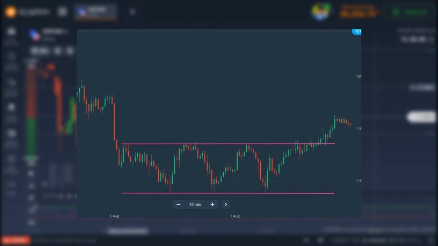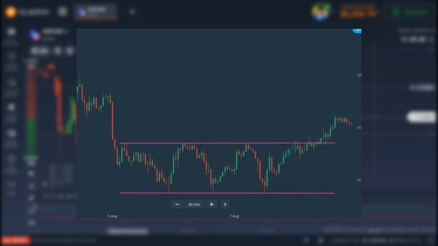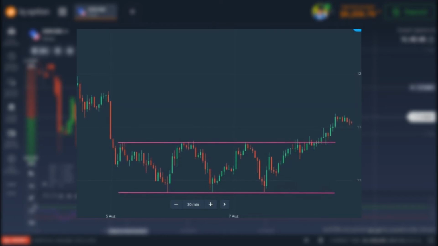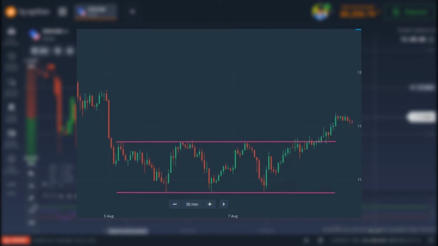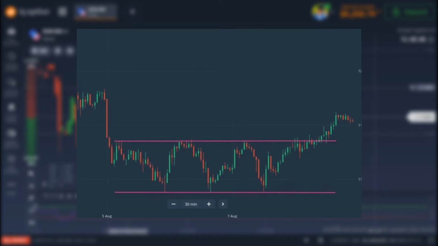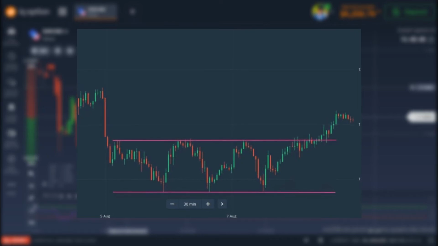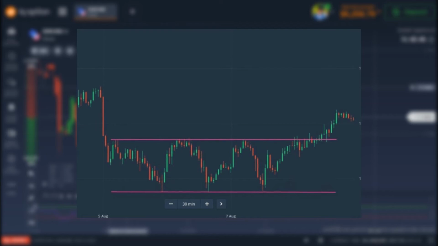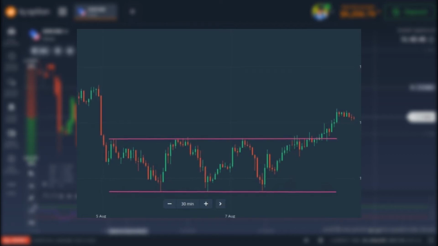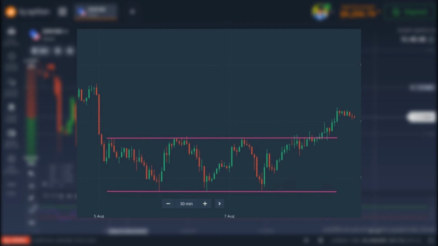As a result, the best time to look for price consolidation is at the top or bottom of an uptrend or downtrend. What it means is that the directed movement is over and the trend is about to turn around. So prices do not exceed or fall below the specified level at this time.